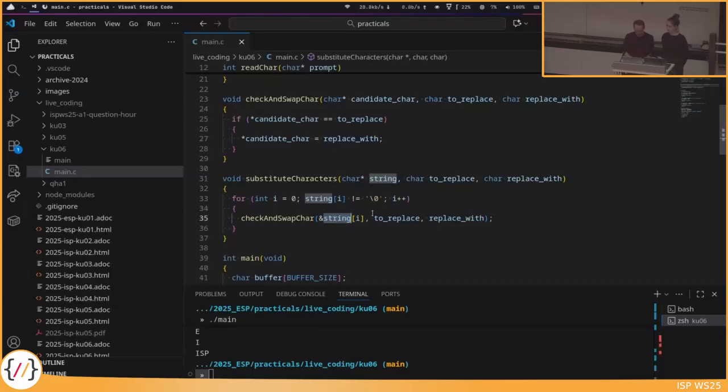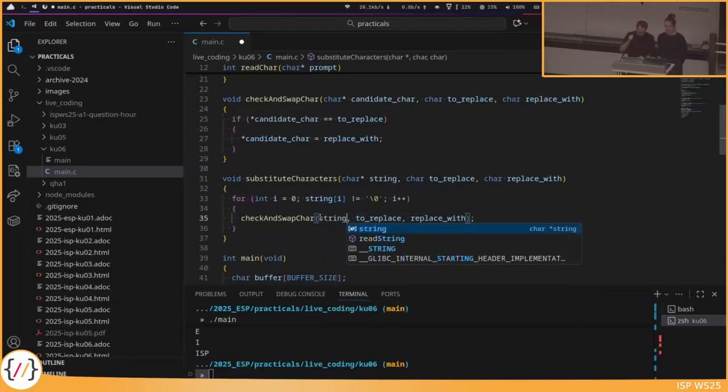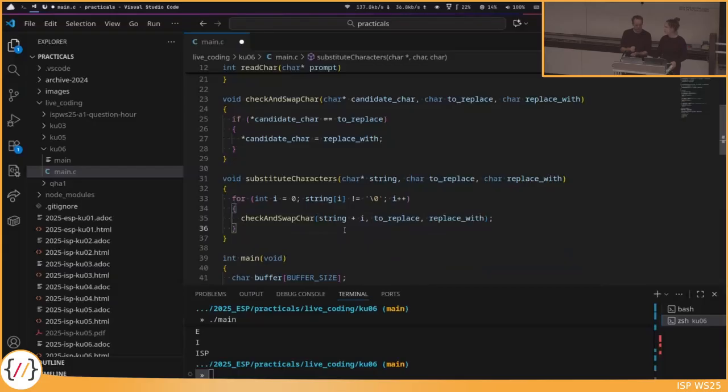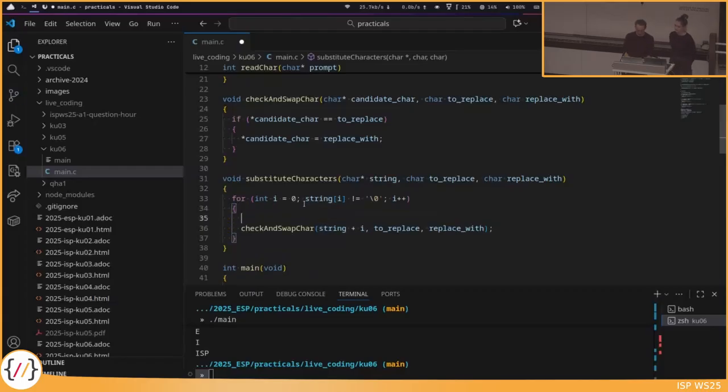And with the pointer arithmetic, we can simply write, I take my string pointer, and instead of pointing to the 0th position of the string, I add i. So I increase this pointer, the address basically, by as many characters as I want to go further in the array. So I could simply write string plus i. So these two expressions, address of string at i, is the same as string plus i. Now you can decide what looks nicer to you, but this is completely equivalent as we have seen before. But this is not a large change. We can write even the whole loop using pointer arithmetic.